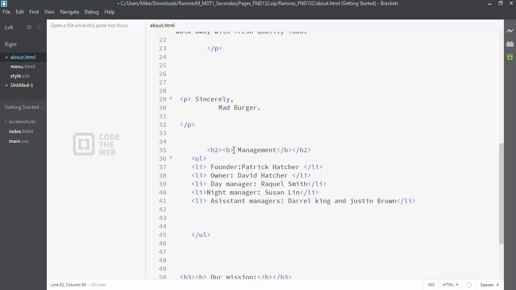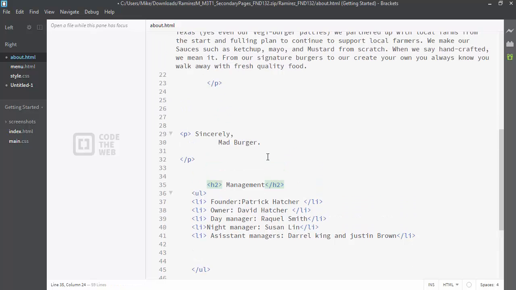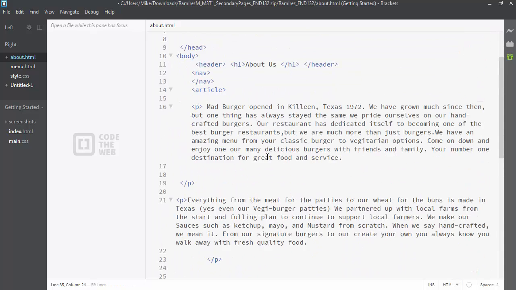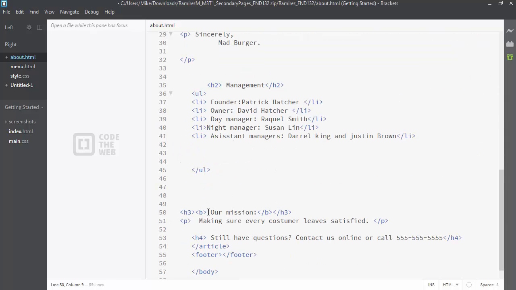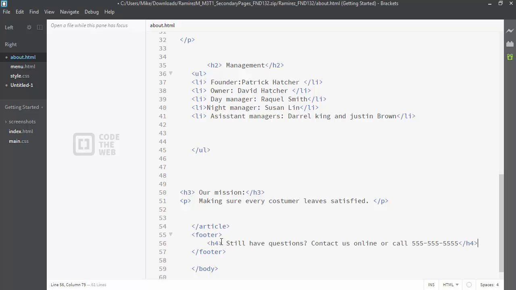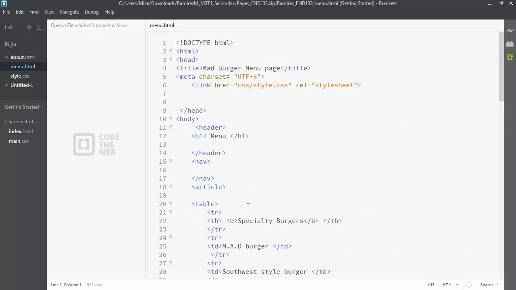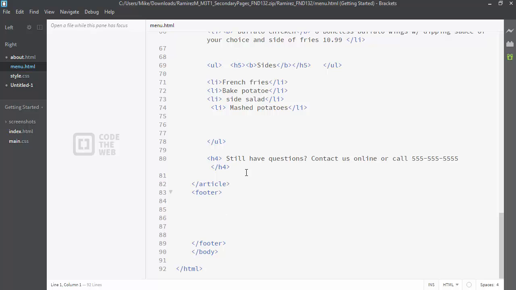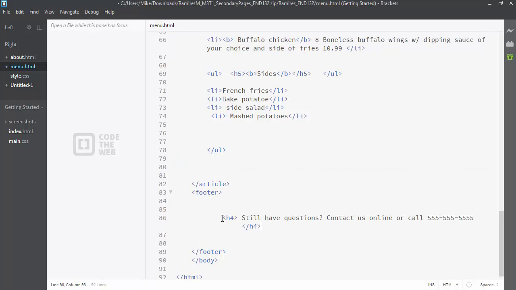Now remember, with the headings, you don't have to bold, because whenever you apply a heading, it applies bold and changes the size. So no need to add the B tag to any of the headings, because it automatically is done. Now down here at the bottom where it says still have questions, that needs to go in your footer element. This should be at the bottom of every page. So I'm going to assume that probably is not correct over here, so we're going to cut that out. Make sure your home page has that, but again, it should be in the footer of your page itself.